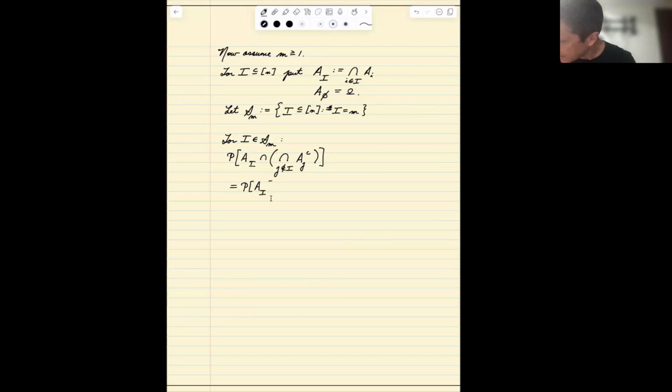probability A_I minus probability of A_I intersect the union of J not in I of A_J.